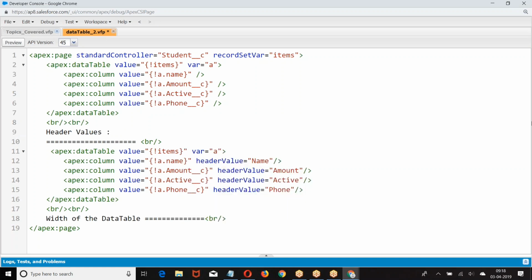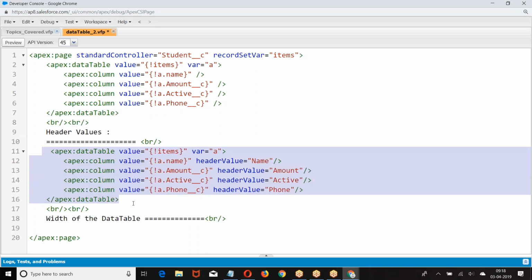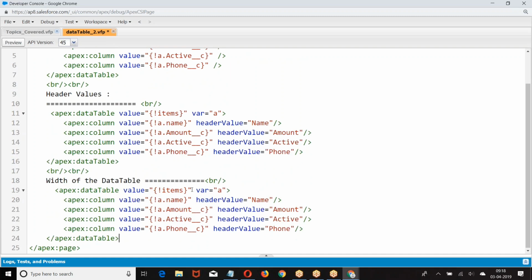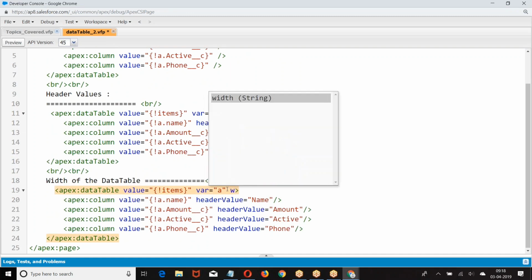Right. Mute your mics. Now, the same program I am taking here, data table.